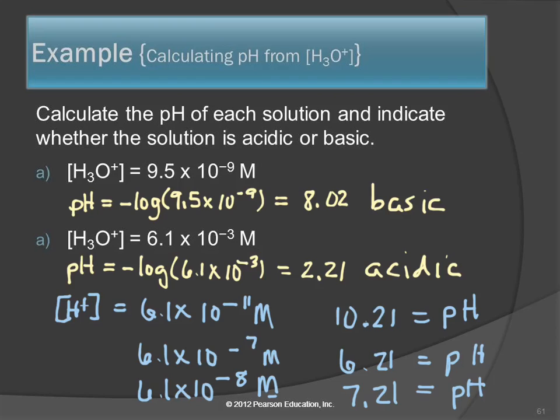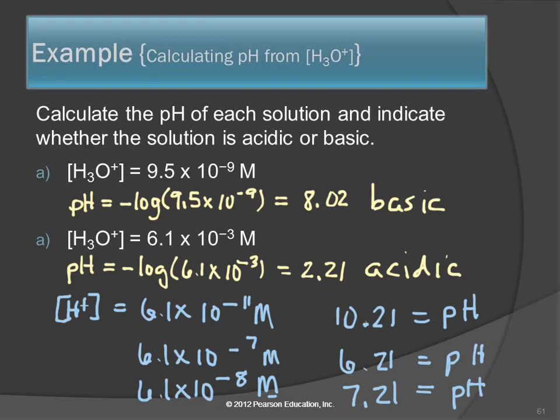Okay, so the exponent here shows up as the digits before the decimal point. This is not 11, it's 10. It's one less than this because this concentration is between 10 to the minus 10th and 10 to the minus 11th. And so the log of it is between 10 and 11. So this was minus 11, the pH is 10. Minus 8, the pH is 6. Minus 8, the pH is 7 something.